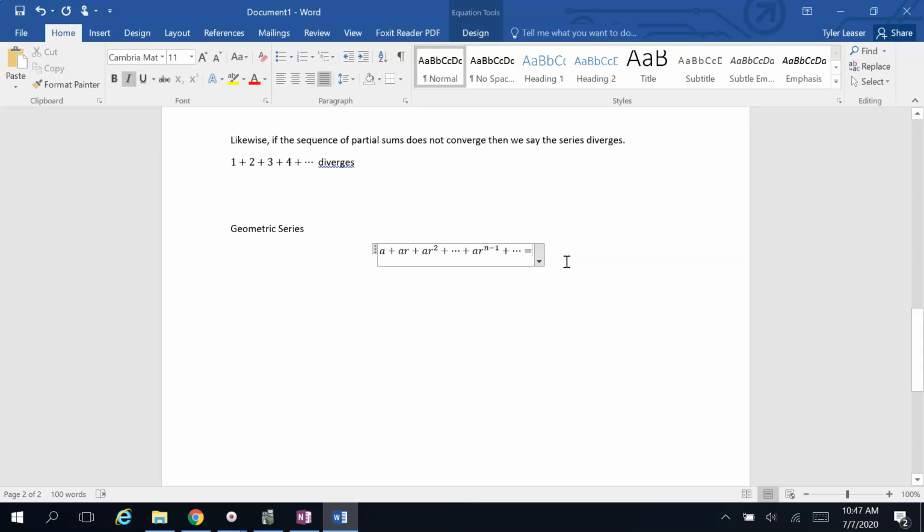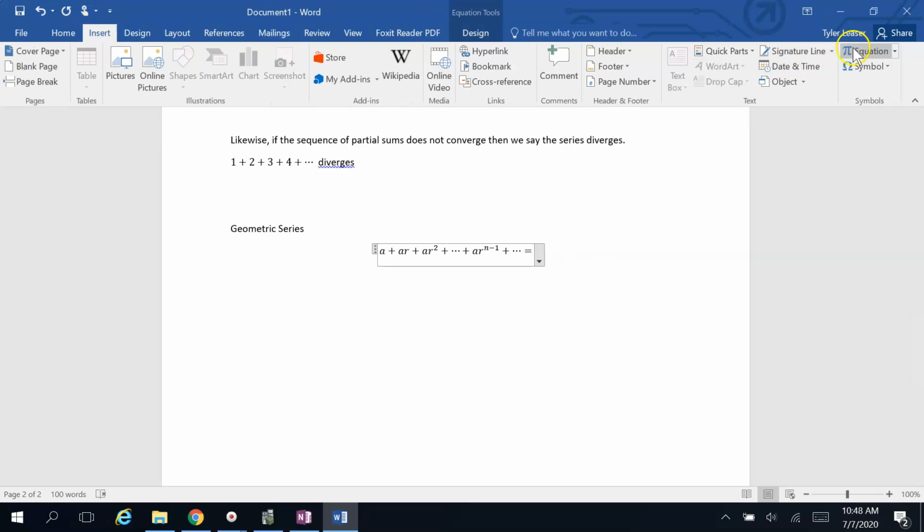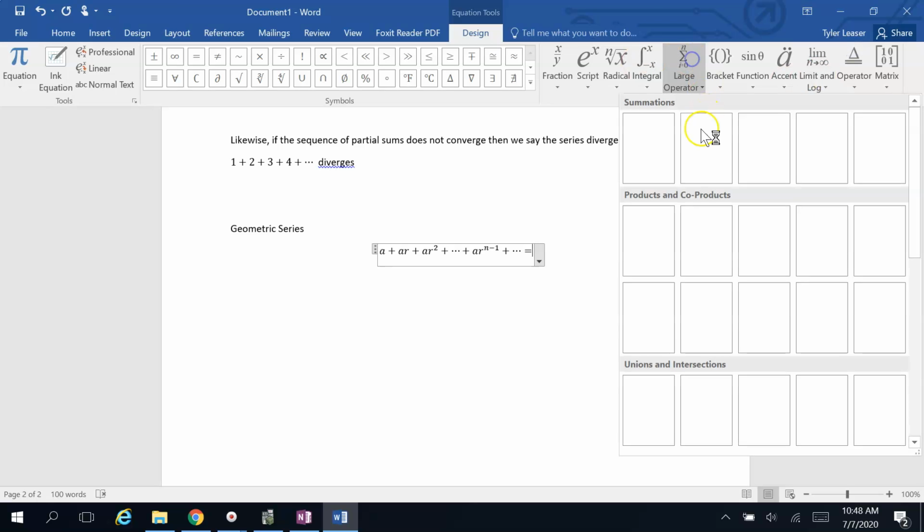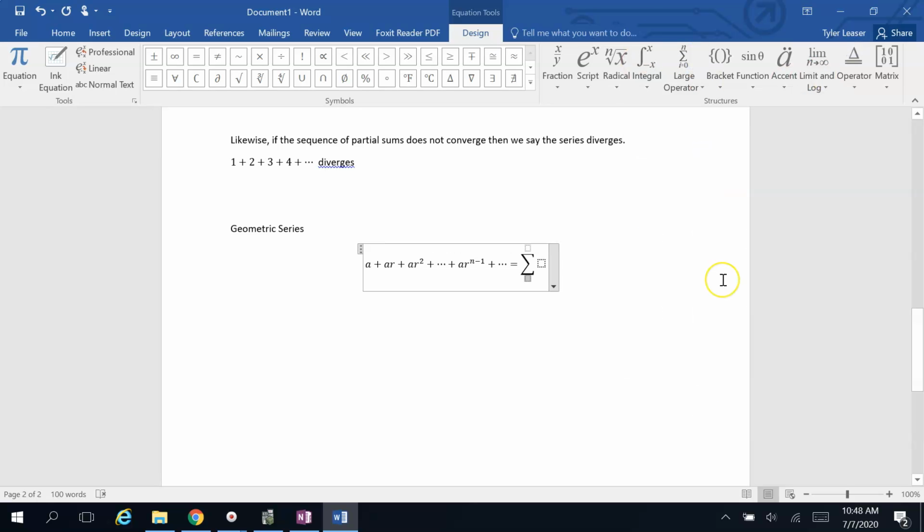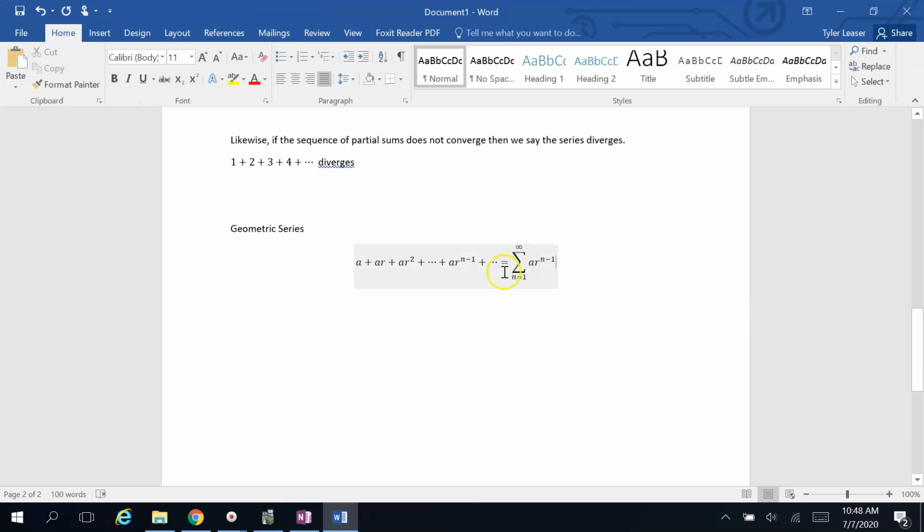If we want to write this in a sum format, we would write it like this. You would say the infinite sum, as my index n goes from 1 to infinity, of ar to the n minus 1. I hope that you've seen this infinite sum notation before. These are saying the same thing.